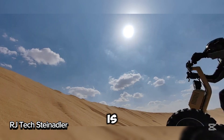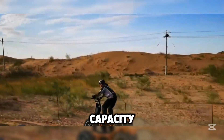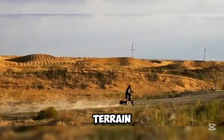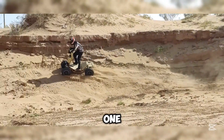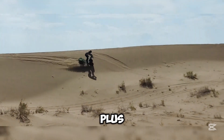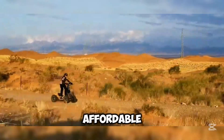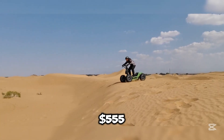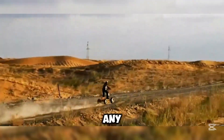The RJ Tech Steinadler is an electric vehicle that combines off-road toughness with everyday city convenience. With a load capacity of 275 kilograms and a ground clearance of 180 millimeters, it's built to handle all kinds of terrain. You can reach speeds of up to 70 kilometers per hour and travel up to 95 kilometers on just one charge. Its unique suspension system lets you adjust the ride for a smoother or firmer feel. Plus, 85% of the vehicle's parts are made by the company, making repairs simple and affordable. Need more traction? There's an all-wheel drive version for an extra $555. Whether exploring rough trails or cruising through the city, the Steinadler offers great performance and flexibility.